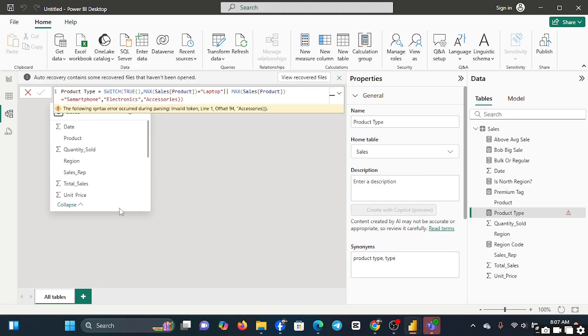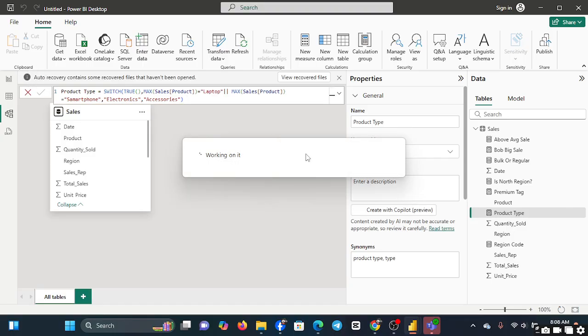So you have the product type with this. The reason why it broke is because I did not put the quotation mark here. So let me put the quotation mark at the back and commit it again. You see that it works perfectly now.